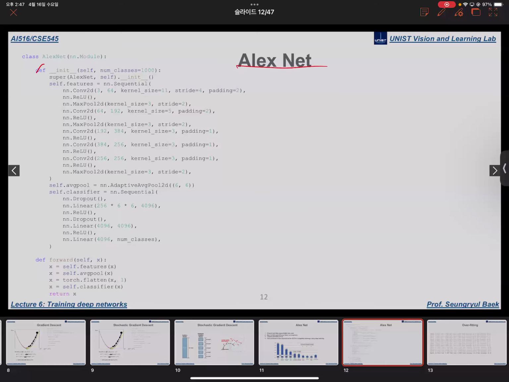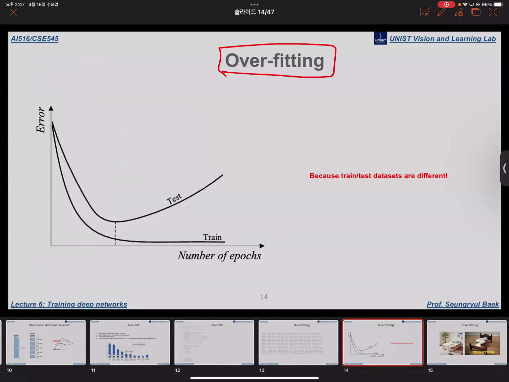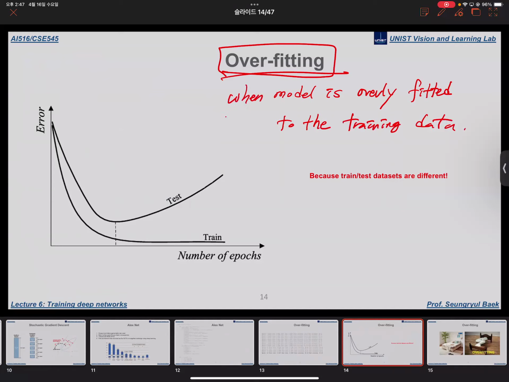And AlexNet, you already know the code for this. Today I have to explain this overfitting phenomenon. Overfitting means the model is overly fitted to the training data. When a model is overly fitted to the training data, we call that the overfitting phenomenon. It is similar to the difference between SGD and GD.